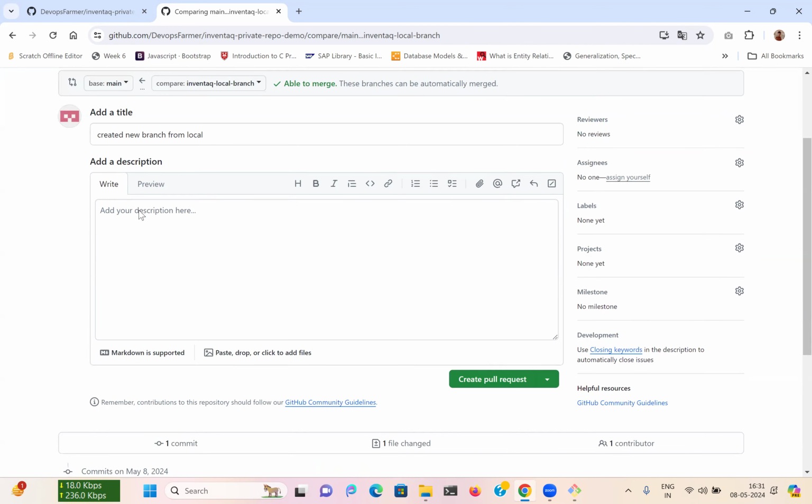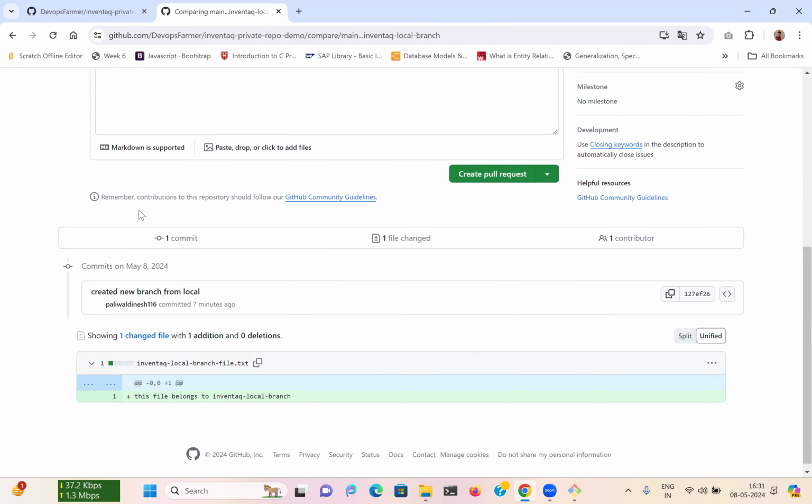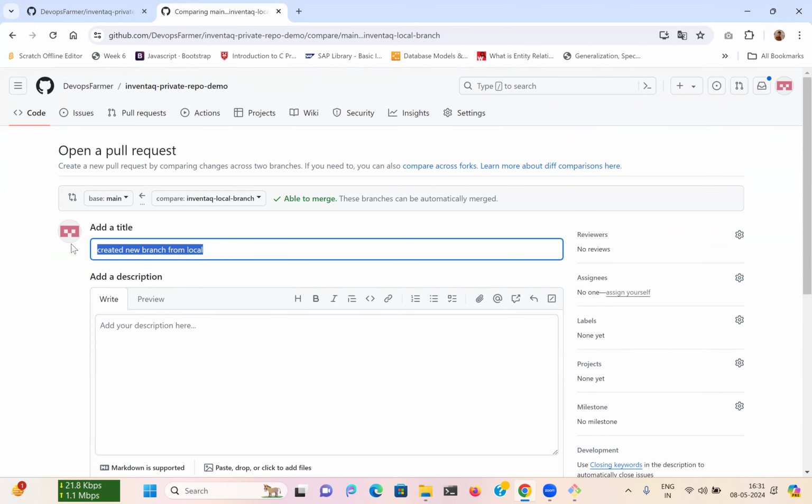Now here we need to add a title and some description. In the title I will say creating pull request. We call it PR in short, pull request to merge.